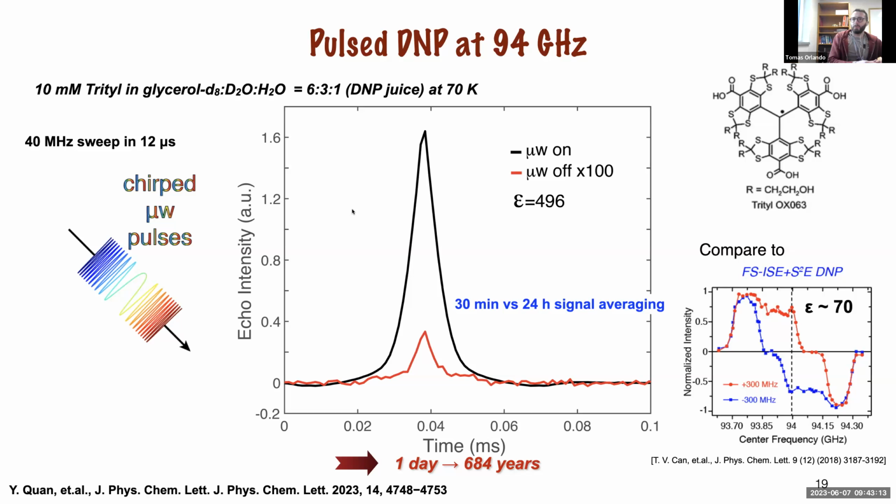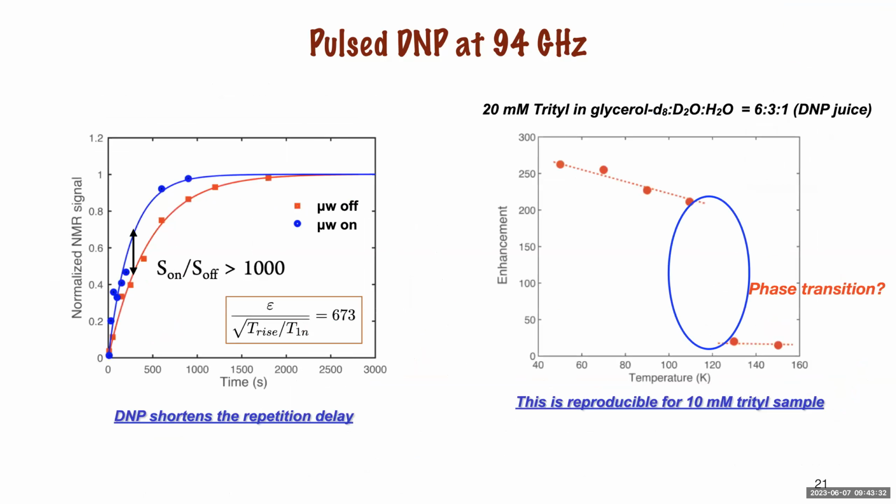There is a question from Graham Smith, I guess. Okay, Graham, you can unmute. Hey, great talk, really enjoyed it. Thank you. In terms of the build-up time, what do you think is the limiting step? Is it the nucleus to nucleus transfer, or is it just the coherent transfer of polarization?